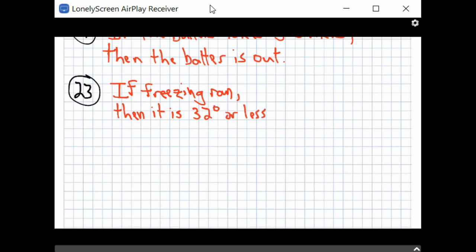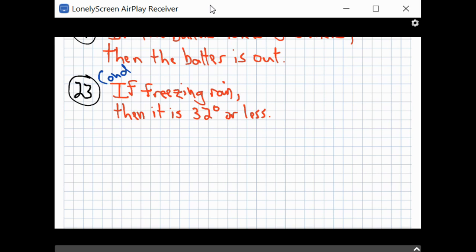Now, when you write this out, I think it'd be a good idea to write it out exactly. I'm just kind of going quickly for the demonstration, because you could get a little sloppy if you leave out some of the words. But the basic idea, if it's freezing rain coming from the sky, then the temperature of the air is 32 degrees or less. So that's our conditional statement, where the hypothesis is the freezing rain, and the conclusion is that the air temperature must be 32 degrees or less. And again, they've given you the hint that that's true, because at 32 degrees, that's when water begins to freeze.